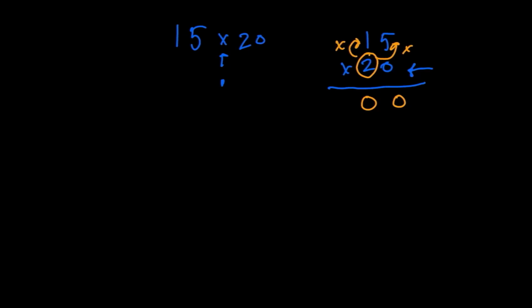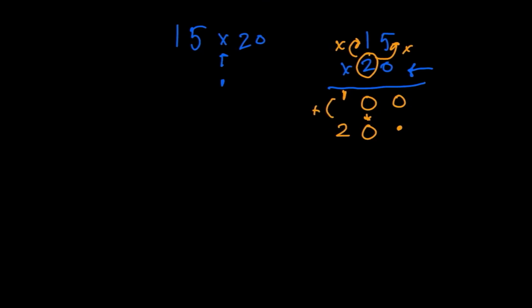And what you're going to do is go to the next line. However, you're not going to start right here. You're actually going to go 1 number over, and you're going to start right here. So 2 times 5 is going to be 10. I'm going to do a 0, and then place a little 1 up here, because that's what I'm adding into the next row. Then I'm going to do 2 times 1, which is going to be 2, 1, and then these numbers will add.